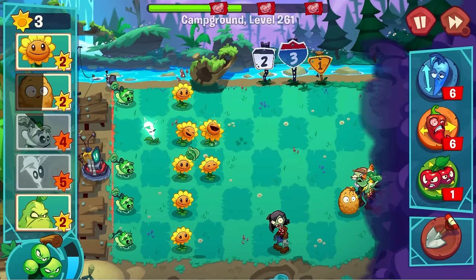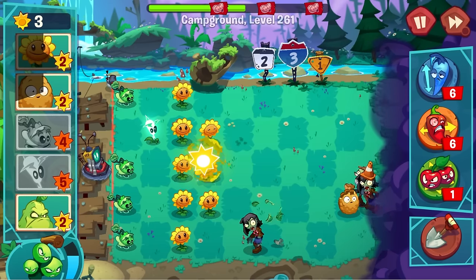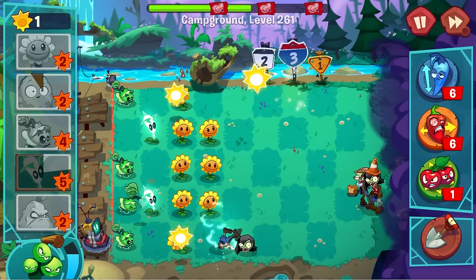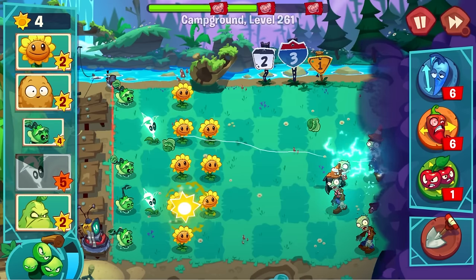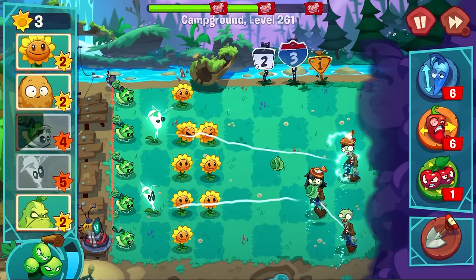I just need a little bit more sun. And as soon as I get that, I'll be a little happier. There you go, lightning there. Oof. All right, he's gone, thank goodness. Let me get one more cabbage so that we have symmetry going on here. This looks good.